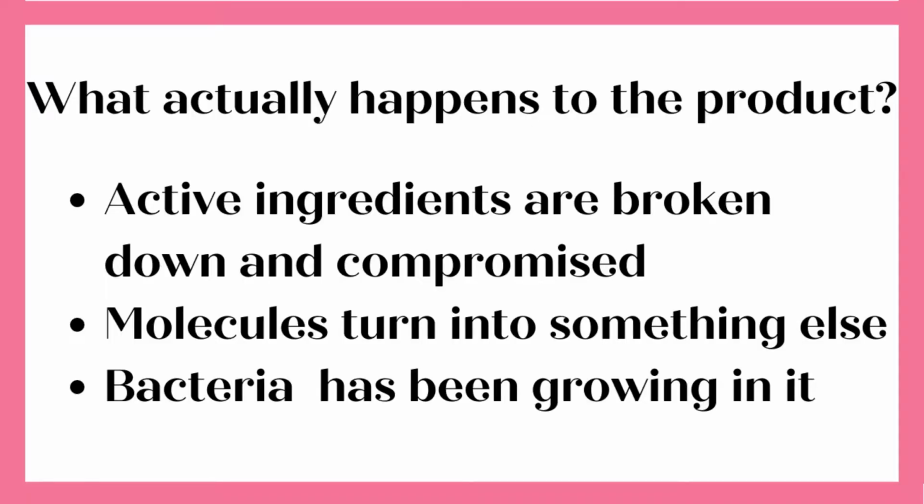The minute you open that item and it is exposed to the air, in that minute, it's exposed to bacteria. And then when you put the lid or the cap back on, the bacteria in it continues to grow and grow and grow. So if I have this concealer, there's bacteria on it. I put it on my face. Whatever bacteria and oil is on my face is being transferred to this. I put the cap back on. Then another time I use it. So whatever, it's back and forth. You're transferring, whether it's a brush or the actual applicator, you're transferring the bacteria that was in the product to your face and from your face to the product.